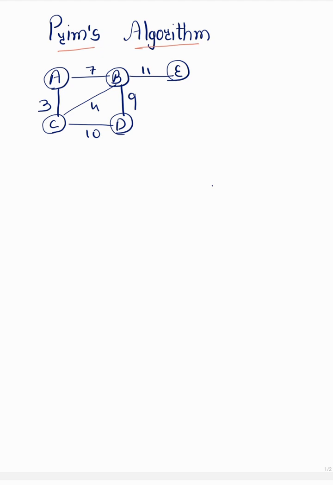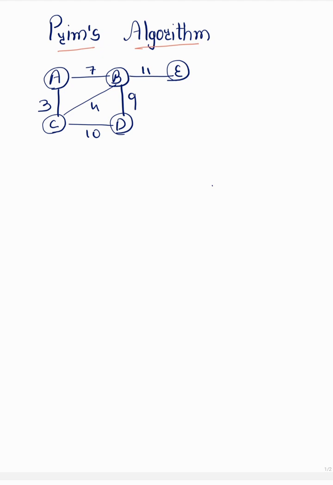Now it is very tedious to go with the basic approach, as I showed you in the previous lecture, that we can find all the possible spanning trees, then calculate the total cost, and after finding the total cost, select which one has the minimum total cost. That would be my minimum spanning tree. Now that is a tedious task. Along with that, if I have a big graph, it takes a lot of time and it might be possible that I miss the actual spanning tree which has the minimum cost, right? So we go with Prim's algorithm.